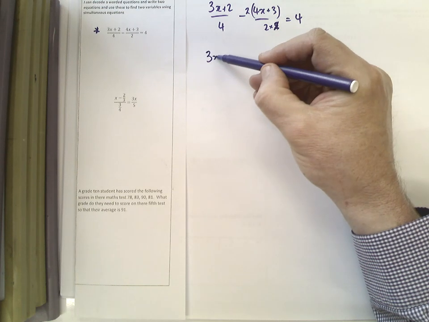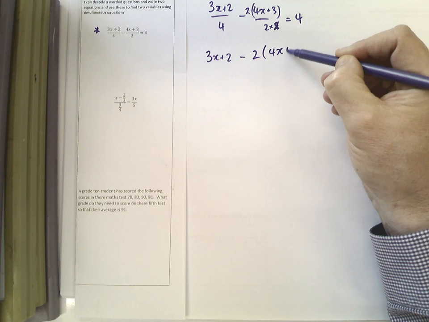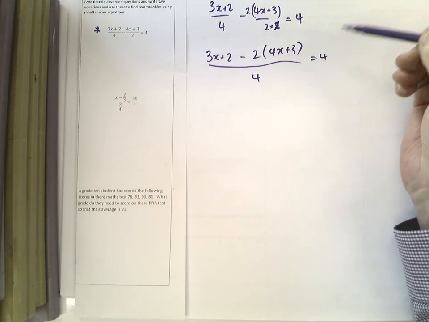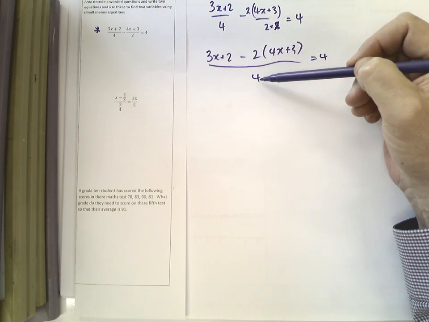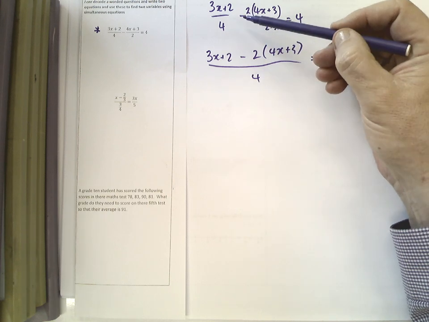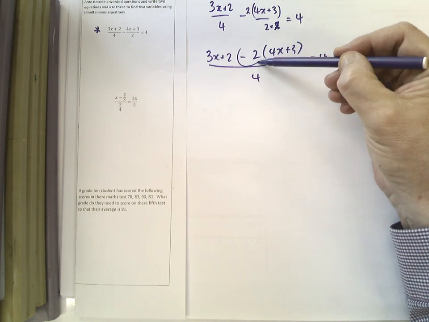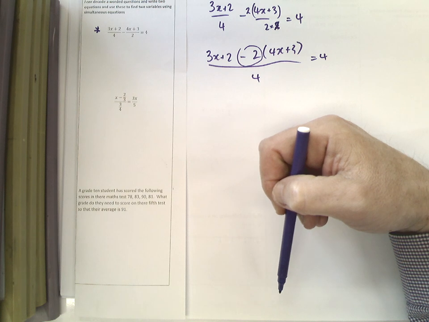So what I'm actually going to do, though, is I'm not going to do that yet. I'm going to make this all over 4. And of course, this would be 4, so this would be 4, so we don't take the bottom number of a fraction when we're taking them away. But I did it this way because I want to really make note of this particular thing. So this minus 2 is what makes this question particularly quite difficult.